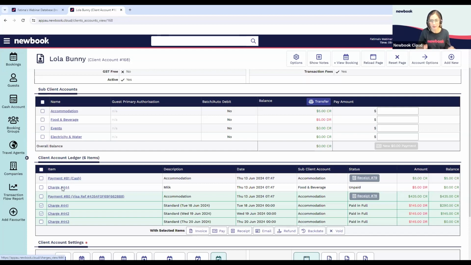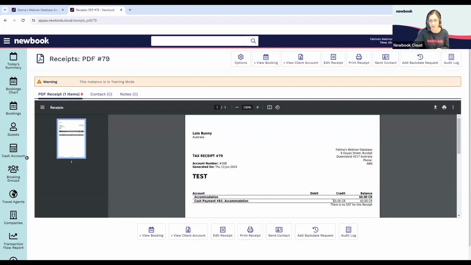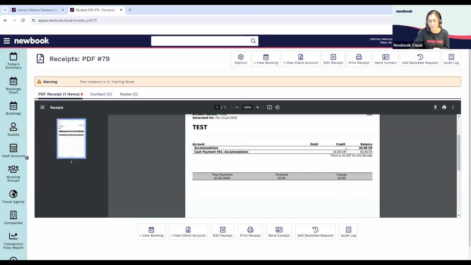It's important to make sure that you are reconciling, because if you have a cash payment here on your receipt, if it's not paying off a charge, your receipt will only show a credit value. So I think we get a couple of calls about this, where they say, oh, why isn't my charge on here? This would be the reason, because the reconciliation isn't occurring.